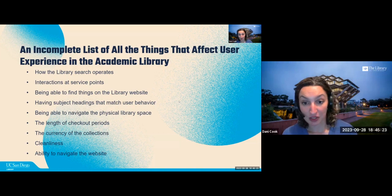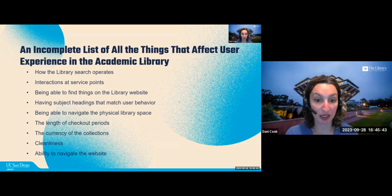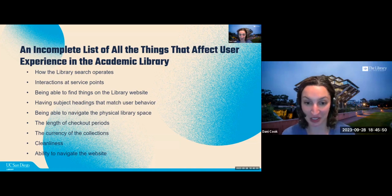Being able to navigate the physical library space, signage, can you find your way around? What are those pain points for people who come into this space? It's a big piece of our spaces lending and access program at the library that I work at now. For example, we got rid of most of our signage when we did a recent renovation. Now nobody can find the elevator. We are having a significant new project to redo all the signage and create signage so that people can find these things that have become pain points.